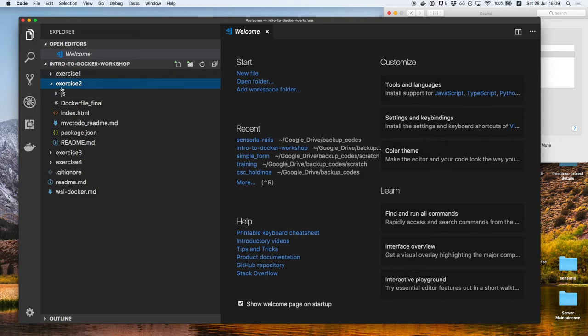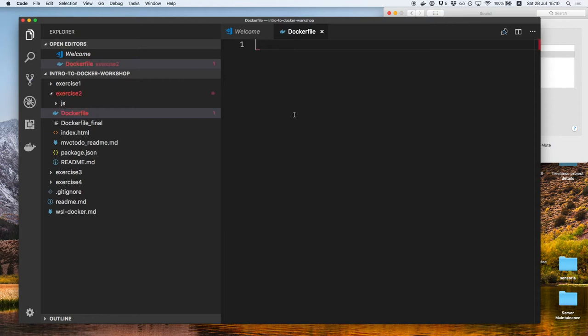In exercise two, let's create a new file. And this file, you want to call a Dockerfile. So in the exercise 2 folder, create a file named capital D Dockerfile with a small f, no extension. So why do we want to create this file? Because by convention, the recipe that we want to build is always called Dockerfile. Not small d, not whatever. It's capital D Dockerfile.